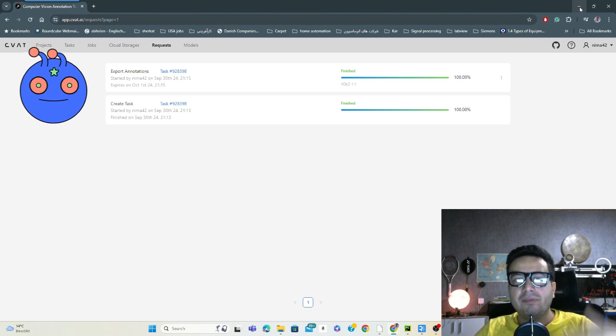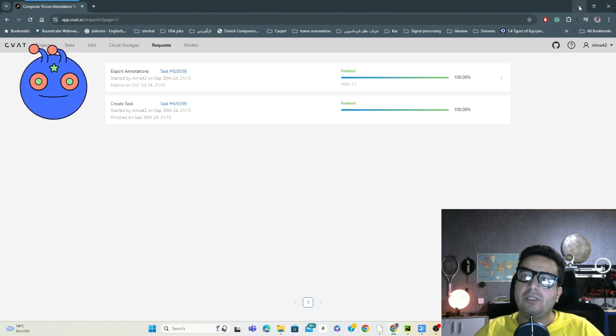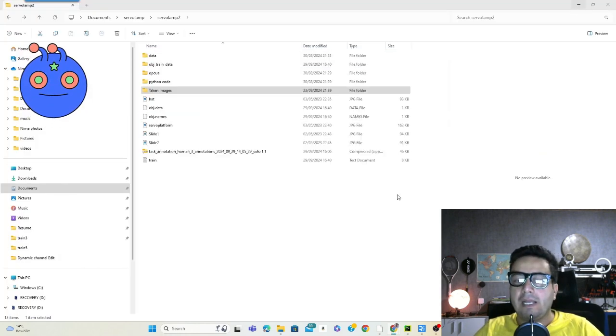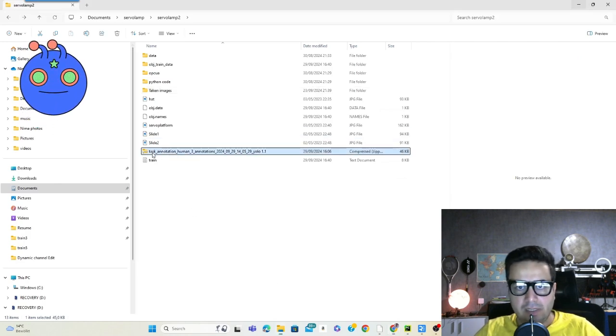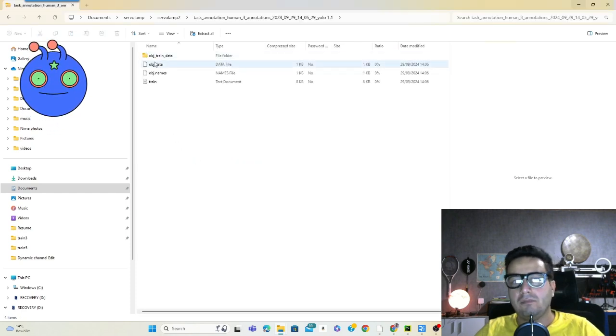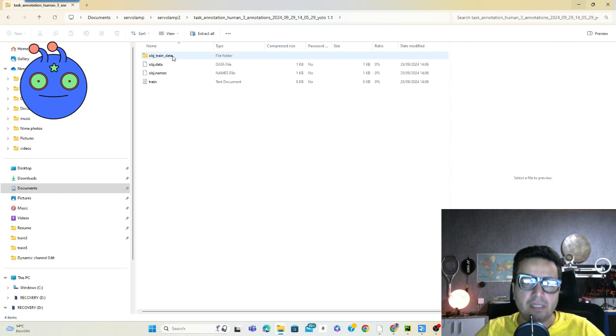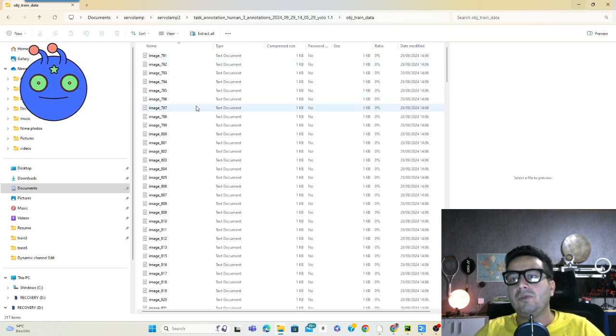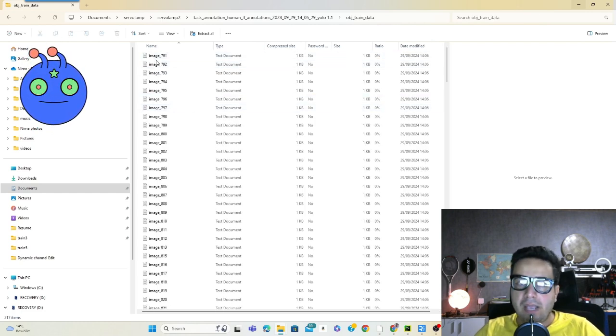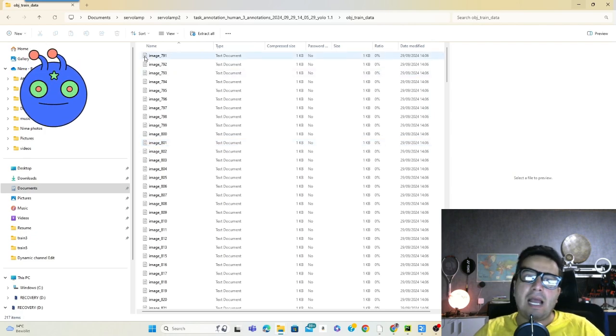So after that you have to export this annotation. This is a zip file, like this task annotation human. You open it and you see these files, basically obj_train_data, and you see that all those images that you have included have a text file.